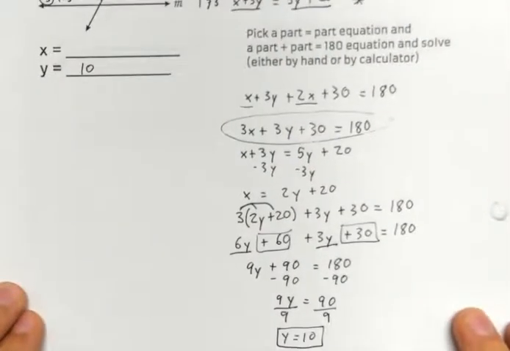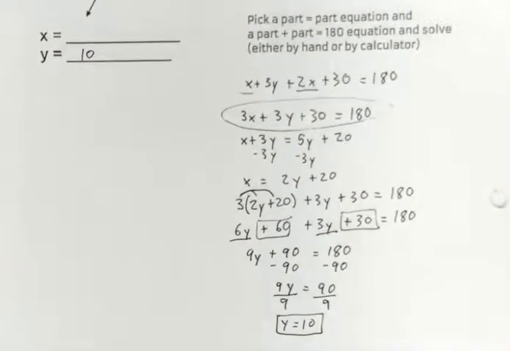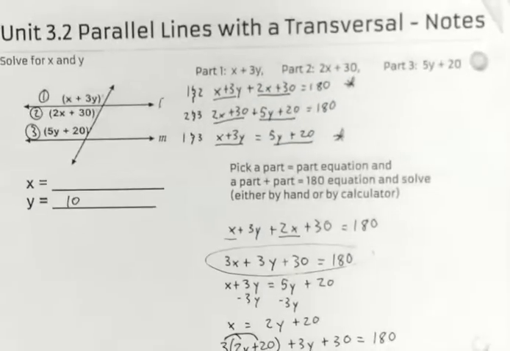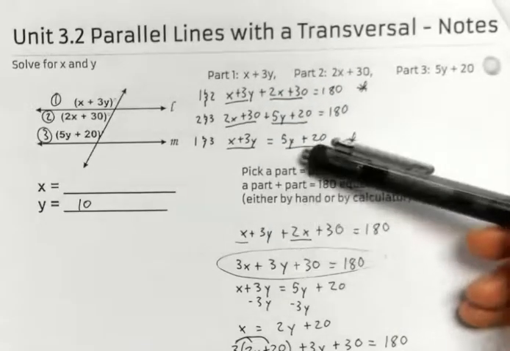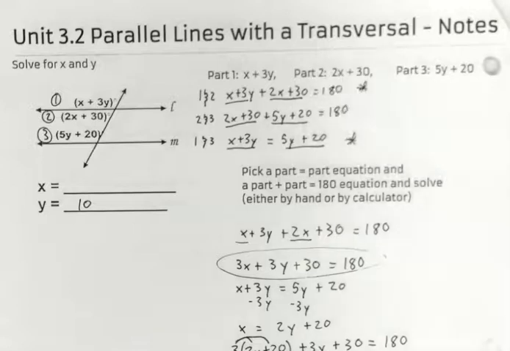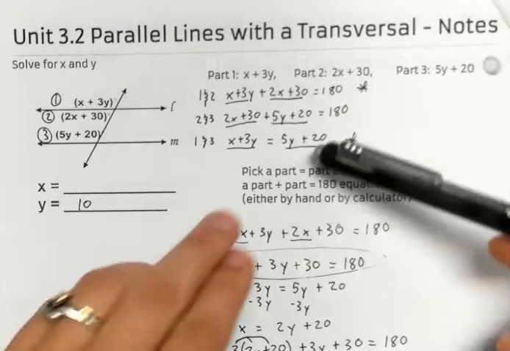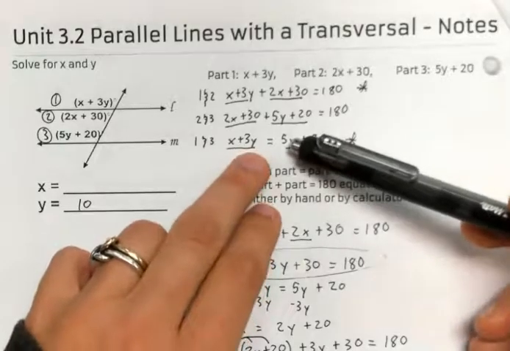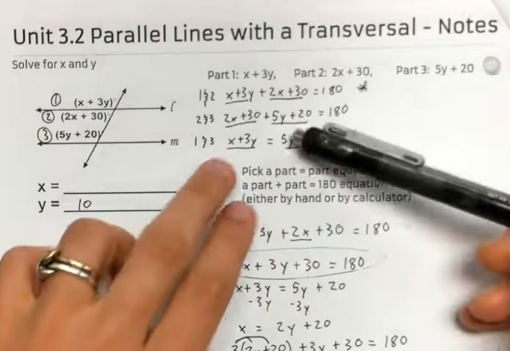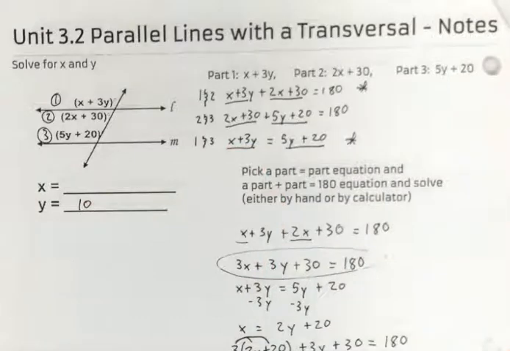All right, now we still have to solve for x. So what we can do is we have our y here. All I have to do is go back to one of my initial equations, and the initial equations I said, oh, this one or this one, and we're going to choose one of them and plug in what we found for y. So instead of saying y, we're going to put a 10 in here. All right, I chose this equation. You can choose whichever one you want.